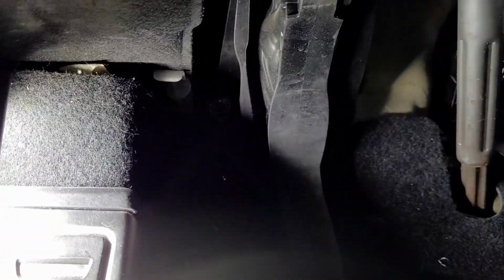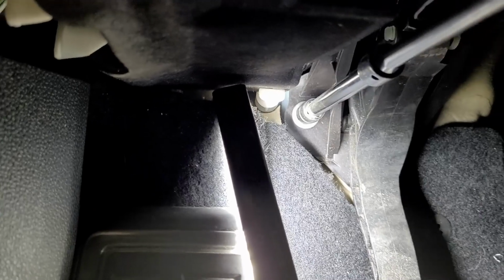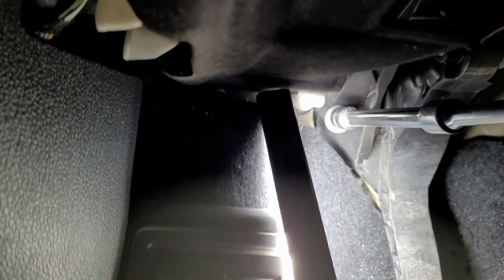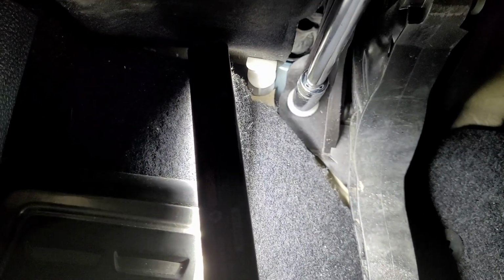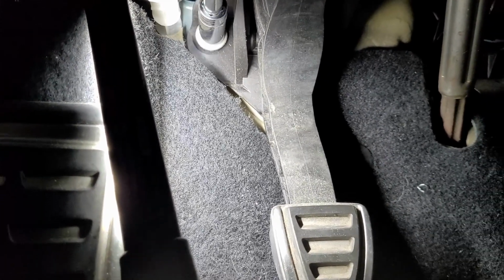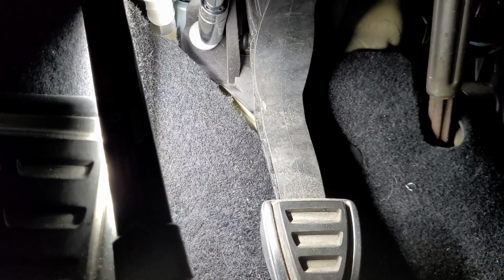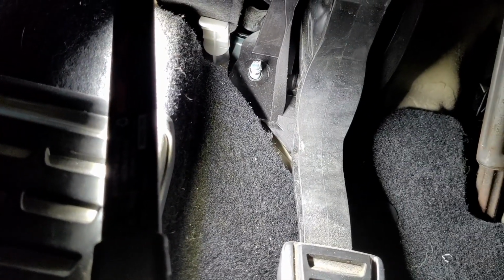So I got these bolts. There's the first one. We'll start with the easy one. I got a nice long ratchet here. Might need a deep socket for that. So I got a 13mm deep socket, and we'll start with this bolt here. Alright, got that one out. Now we got the two on top to take out.